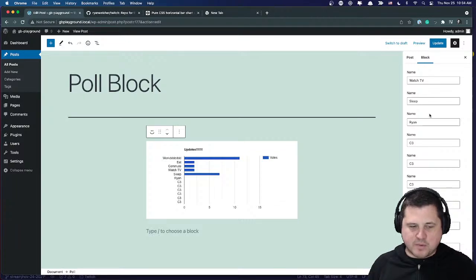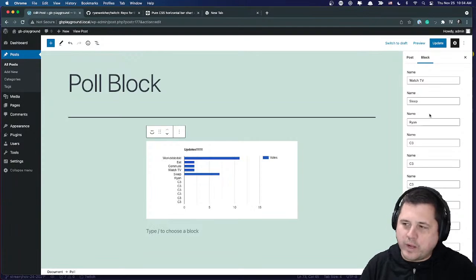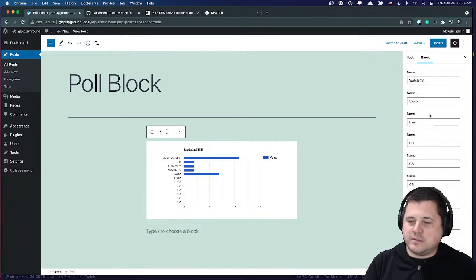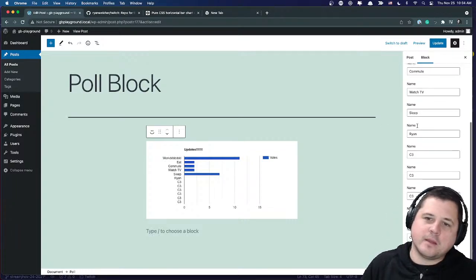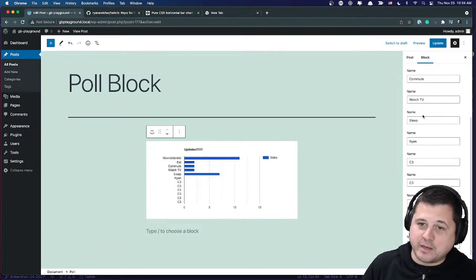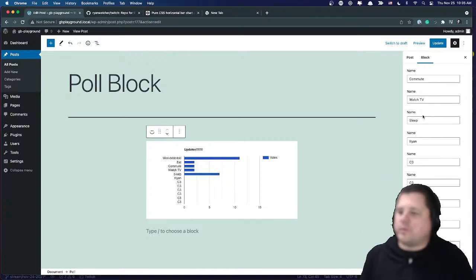I've been doing a lot of thinking about it, and I think the best solution is for us to walk away from this approach and use an inner blocks approach, because inner blocks gives us the tools to do all the CRUD stuff: create, remove, update, and delete. If we want to put an item in and then delete it, we can. If we want to add an item, you can do it easily. If you want to rename an item, well, renaming will be on a per block basis. But if you want to reorder, that's handled for you.